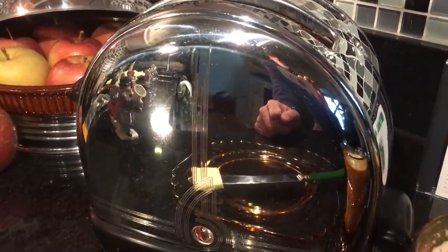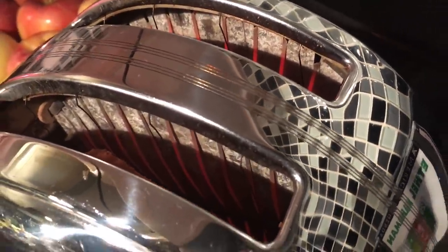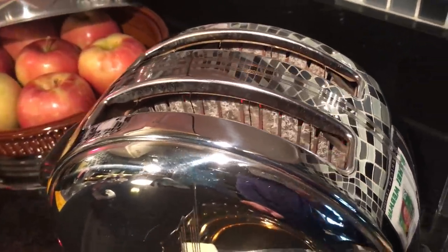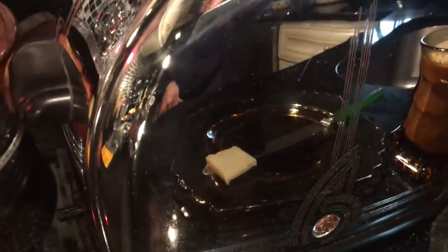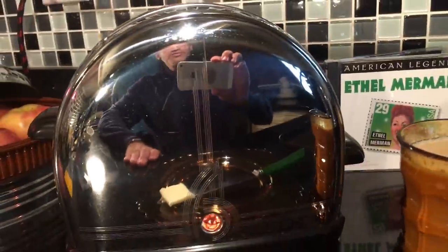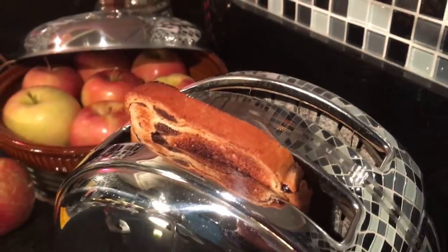It's a grand old toaster. I did a lot of work to get it back in good shape, and any second now that piece of cinnamon bread is going to be ready. There's a wonderful function on this toaster that will allow it to either pop up, or when it's finished it will keep it down and keep the toast warm — it actually keeps it cooking for just a few more seconds while the coils cool down. I think that's where I have it set, at the keep-it-warm function. But there it is, you see it just popped, though I've got it set where it doesn't come up until I want it to.